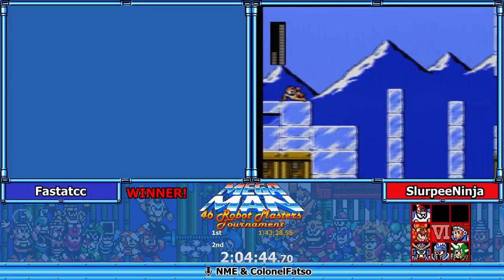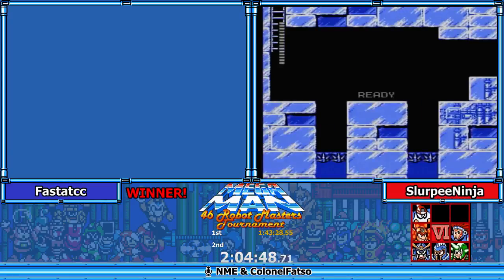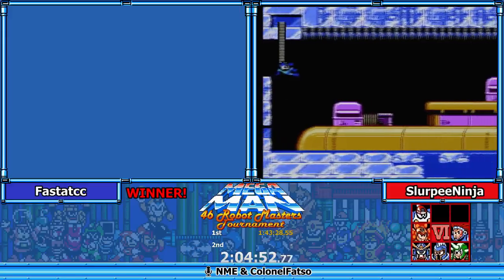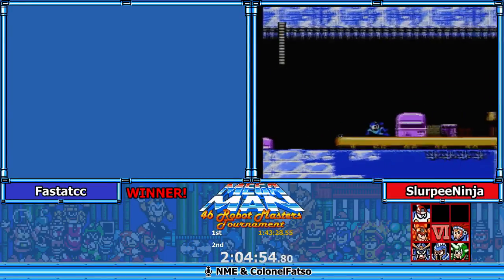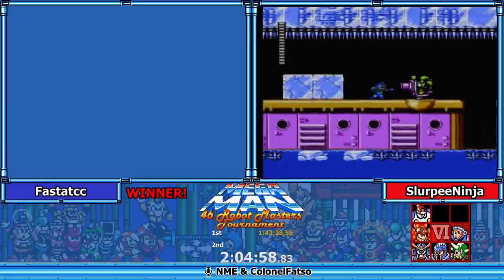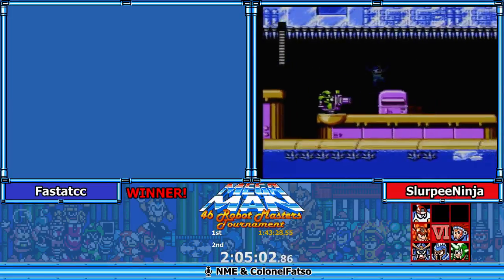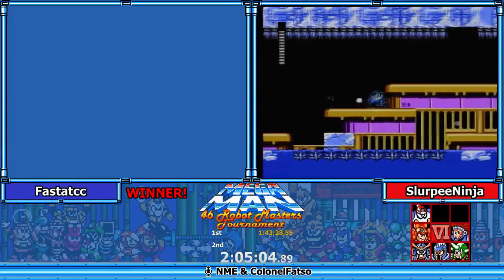Now, although Slurpee has fairly low... oh no! Slurpee going for that jump there onto the bomb and got Mega Man 6'd off of it. Yeah, gotta worry about those ledges. You always want to give yourself more space than you think you need to make those jumps. Absolutely. You just can't get away with those narrow jumps that you can throughout the other games.